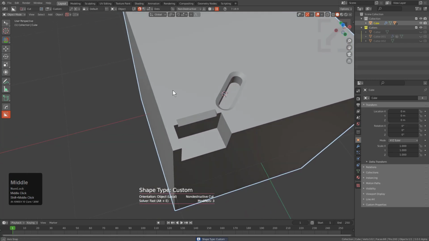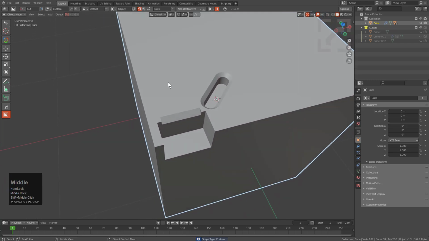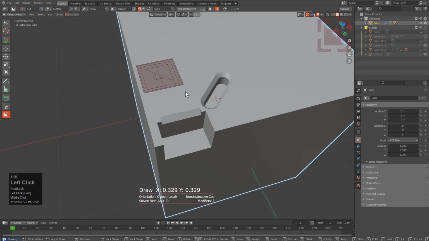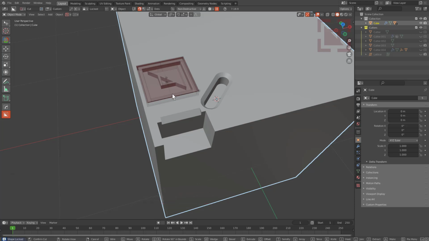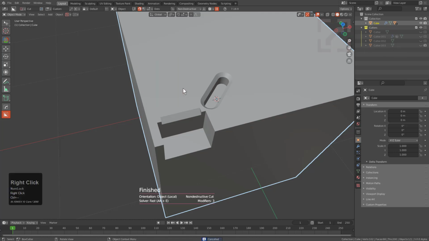Custom is capable of using itself as a custom cutter. However, we'll be talking about that more in depth later. But the main thing about this shape is that you can hold shift whenever you're drawing it to actually get an equidistant draw. And whenever you're extruding it, you can hold control in order to snap it one-to-one. So the goal is to get it away from shift to live, but there are one-to-one solutions available with custom as well. So we've expanded on it with auto depth and stuff in the past.